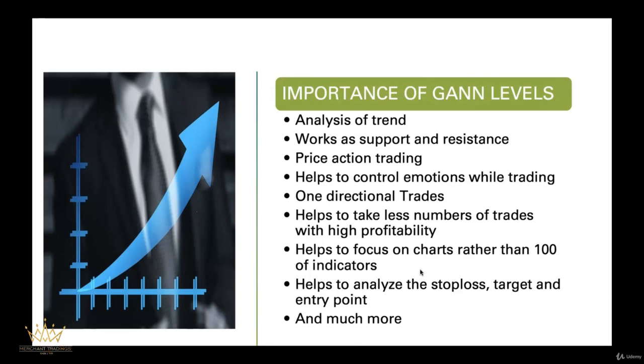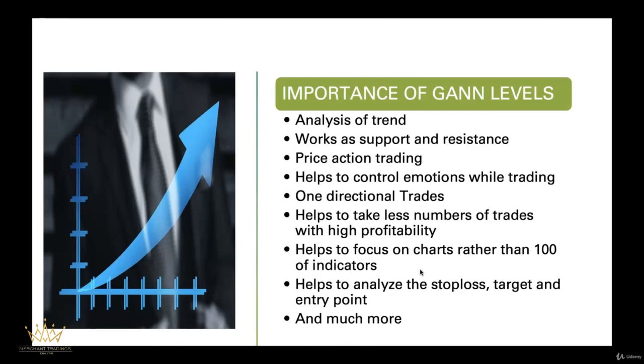The next point tells us it is a one directional trade. That's what I told you in the previous concept, that it's a one directional trade. It means we are going to get one directional trade only. It's not like moving averages that have multiple crossovers where we take multiple crossover trades. No, it is going to be in one direction, and once the trade is placed, we place our stop loss, target, and that's it. If the stop loss is hit, then we wait for the next opportunity.